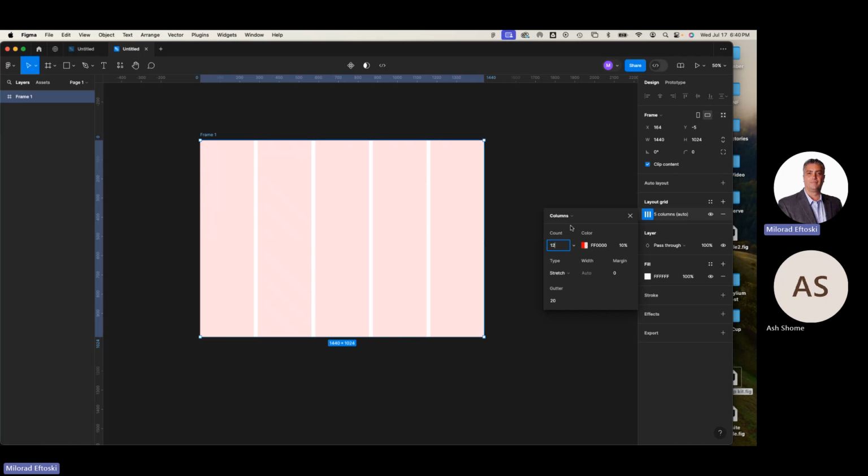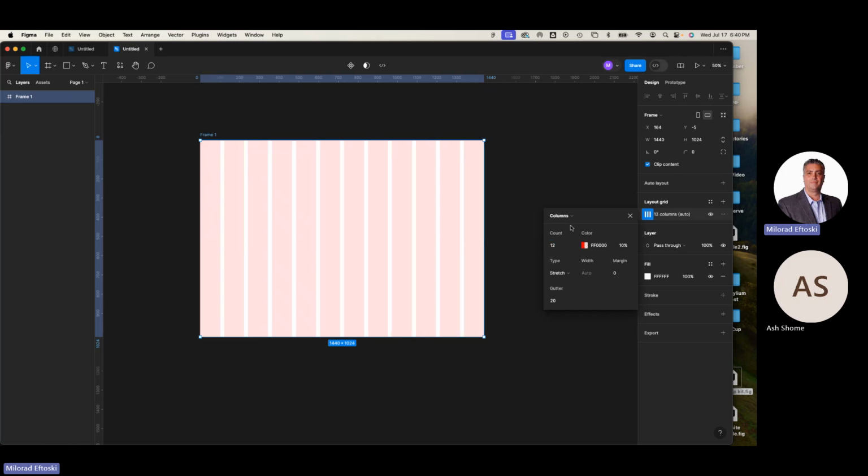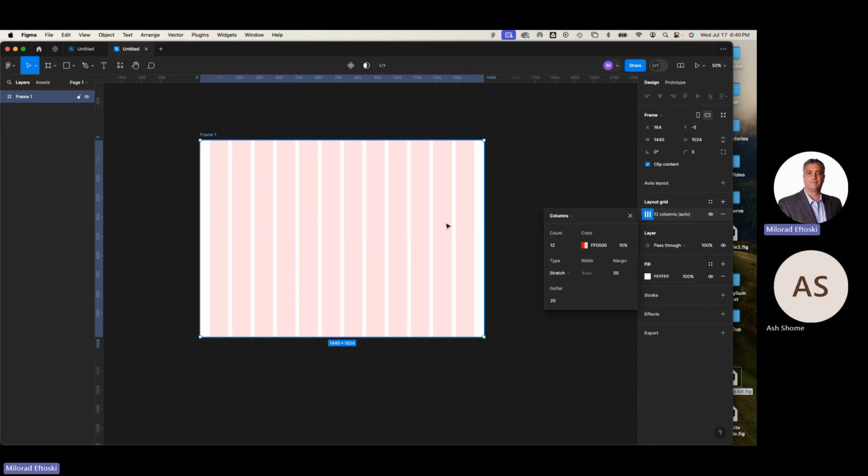So we just type the number 12, and we're able to get a nice 12 column guide layout, right? And then you can also set the gutters, which is 20 pixels, and the actual margins. The margins are basically the space between the edges. You can type maybe 50 pixels here, and that's how you can control this whole thing.